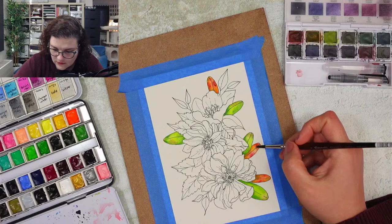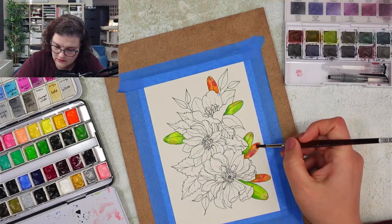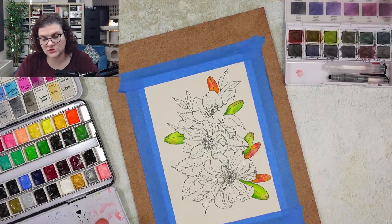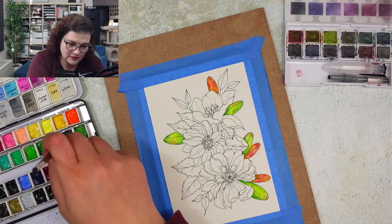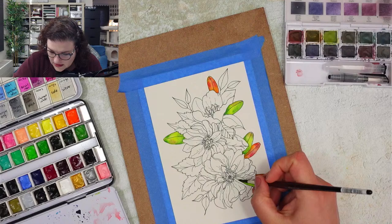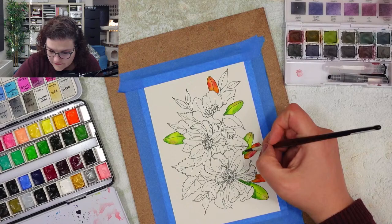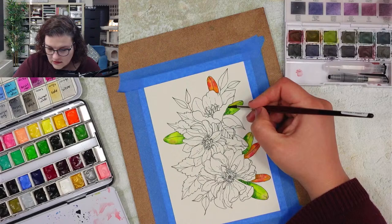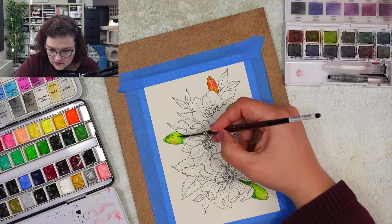I'm going to add some more red just to deepen some of the colors. Maybe because I'm in the beginning of my journey, I'm seeing the change much more drastically than others might. Once you're an established artist doing this for many many years, you know what you like and don't like - it's very probable that then maybe you stop experimenting because you've already experimented with everything that needed to be experimented.